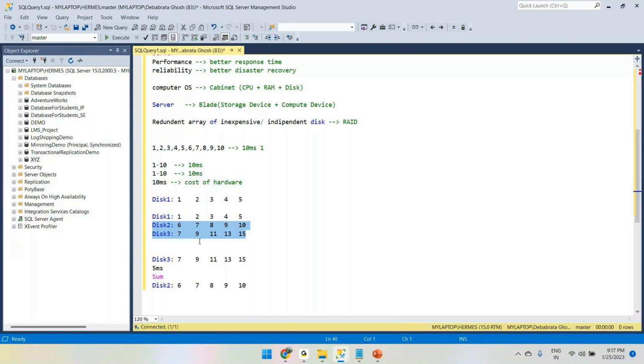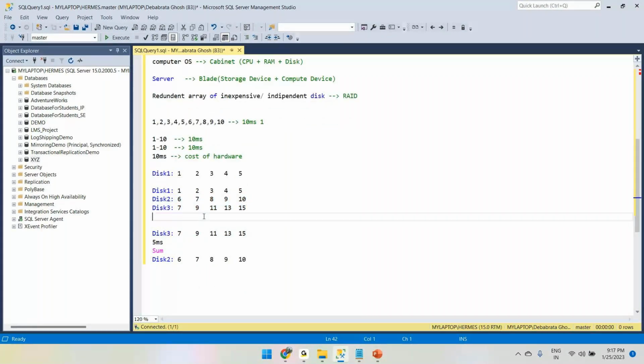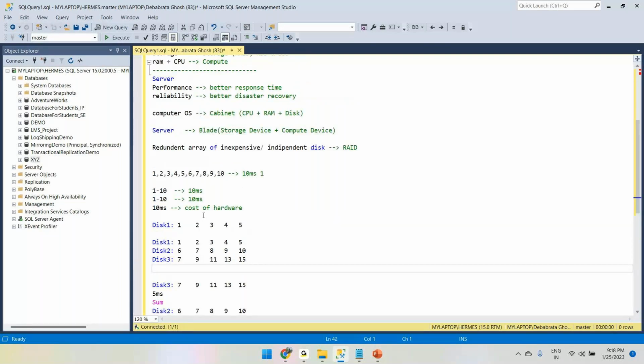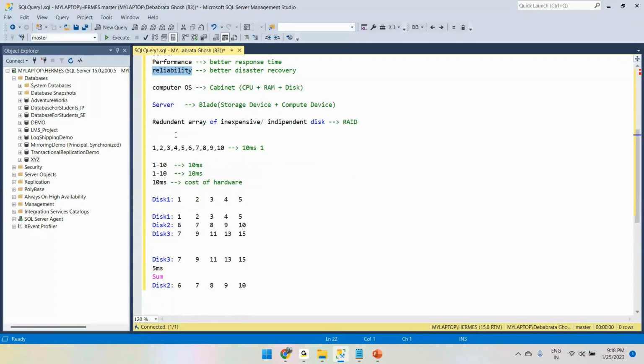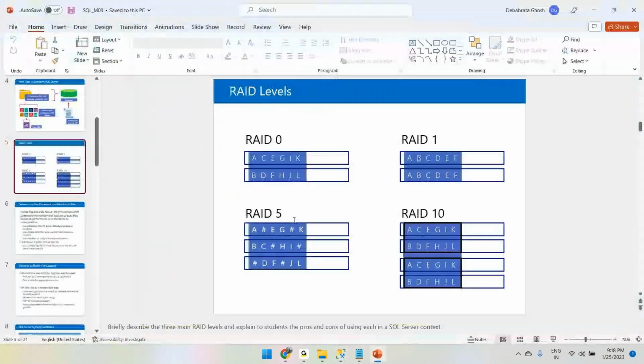All right. So the reliability is there. From the example, you can understand we find a sweet spot in RAID 5, right? In RAID 0, we were getting only performance. In RAID 1, we were getting only reliability. But in RAID 5, we got both performance and reliability at the same time, right? Is it clear to everyone about RAID 5? Yes, sir.